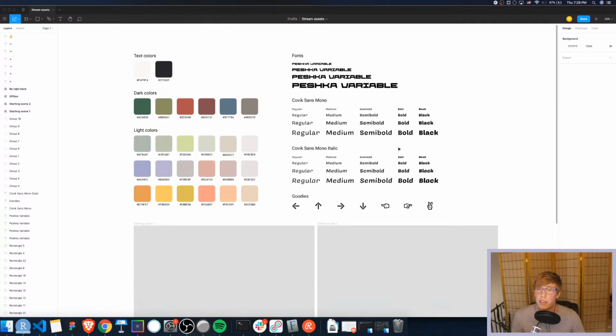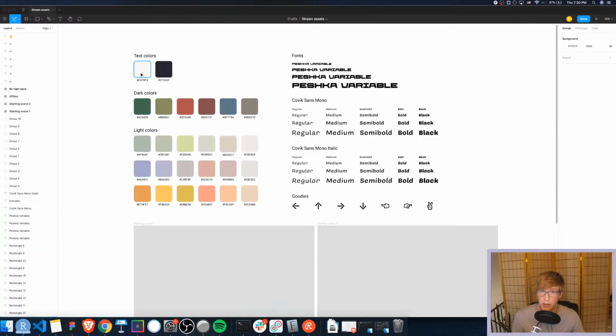So what I have here is basically a little mini design system that I've already built up. So these are just some colors, these are text colors, and then I have a whole host of light colors. The whole theme of this is this pastel-y, earth tone-y look. And I have a couple of dark colors. And so the idea, at least for the ones that are going to be on the web, the animated ones, is that it'll be a randomized background color based on this palette.